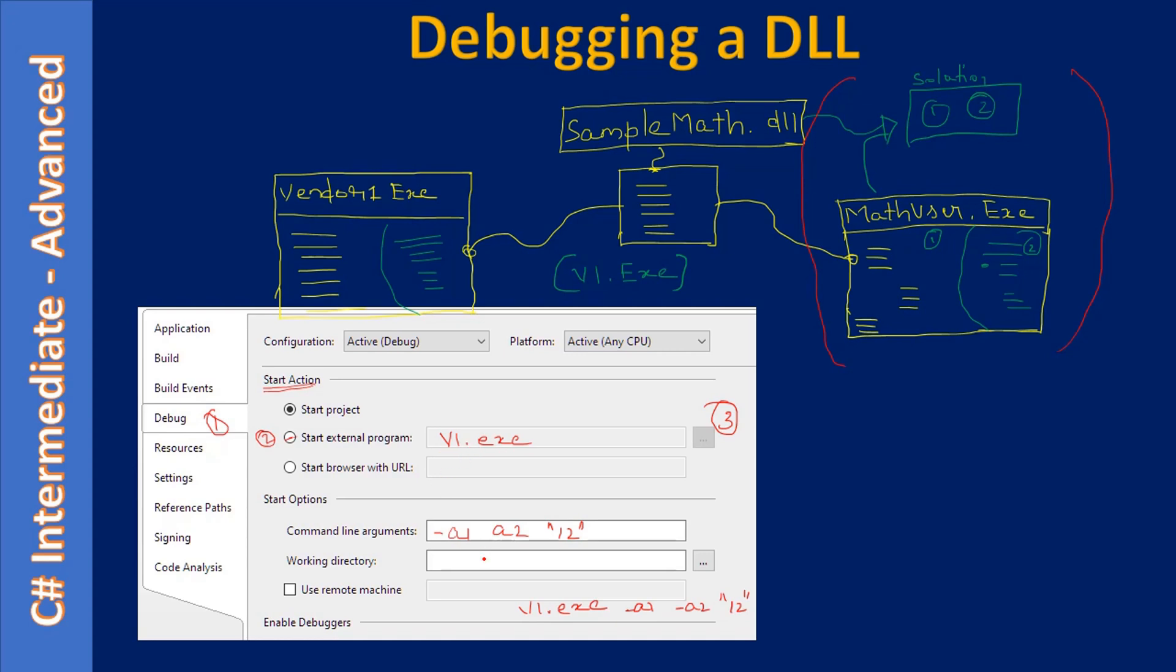What you have to do - you have to load the DLL project in your IDE, Visual Studio 2005 or later version. Then under the Debug, you can specify the external program. Here in this case we are mimicking V1 as the third party vendor program. If there is any command line argument, you can start debugging it. When you execute the DLL, it will launch the EXE V1.exe. If there is any command line parameter, that will also get passed. After that you will be seeing the vendor's EXE. Let's say that the reproduction step states that you pick something in the combo box and you're getting an error from your DLL. You have to go to the same reproduction step, then when you have a breakpoint for this event, it will get hit.